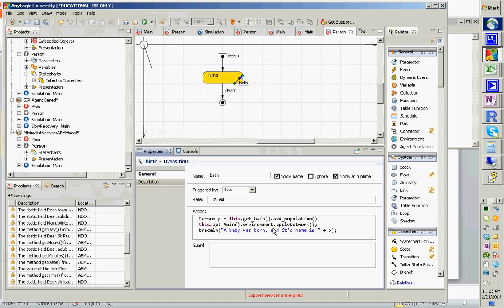We're just gonna check if the babies are being born. So I'm putting traceln. Traceln is your friend. It's going to be one of the key ways of outputting to the console. There'll be other ways we'll highlight things in red and so on. But this is what it says: traceln, this is a double quote, not two single quotes, but a double quote. A baby was born. Its name is, and then end quote, and then plus p. Okay.